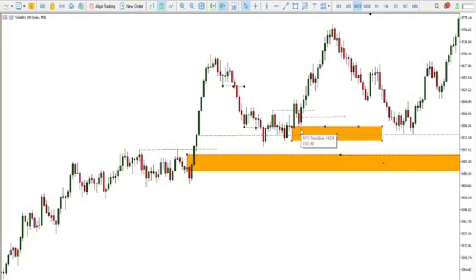Your entry must not be at a specific level. It must just be an area. This is an area of entry. Why? Because we have an overall uptrend. We see a retracement, which is a downtrend, creating lower lows and lower highs, and then there is a change of character. There is an alignment between the lower time frame trend and the higher time frame trend.